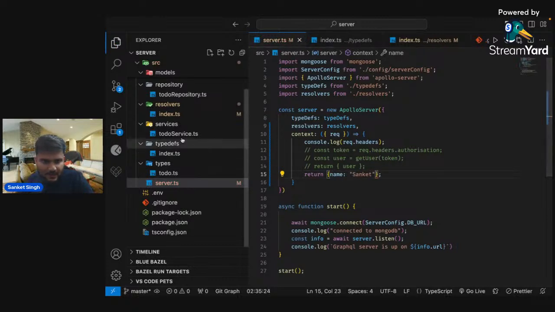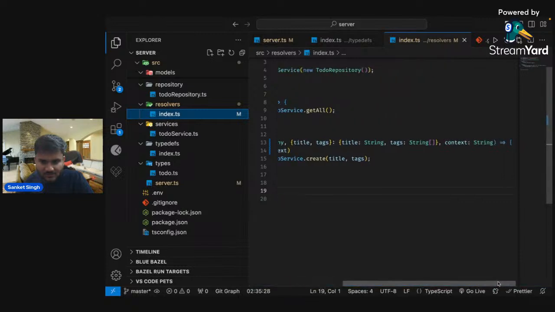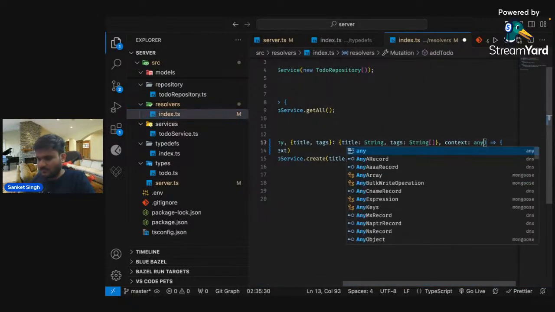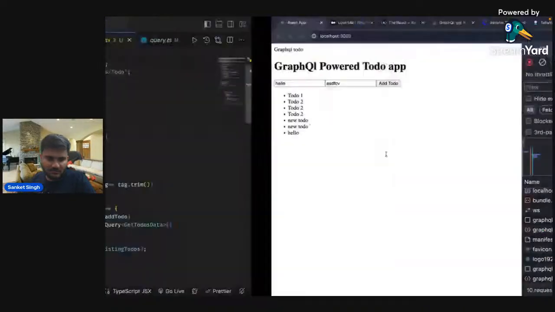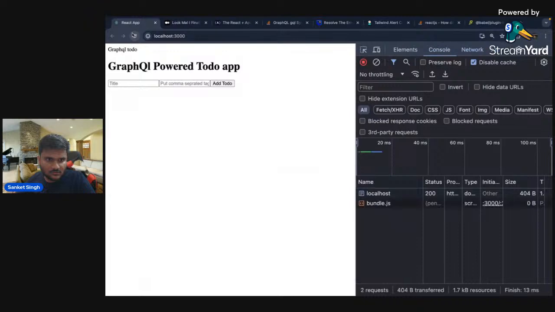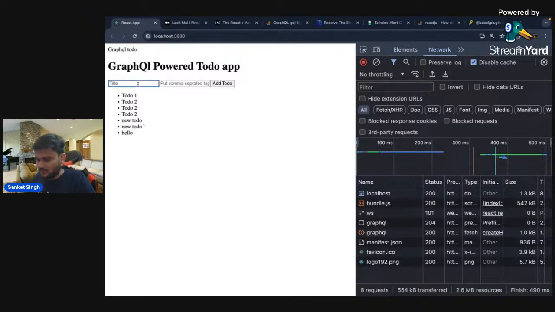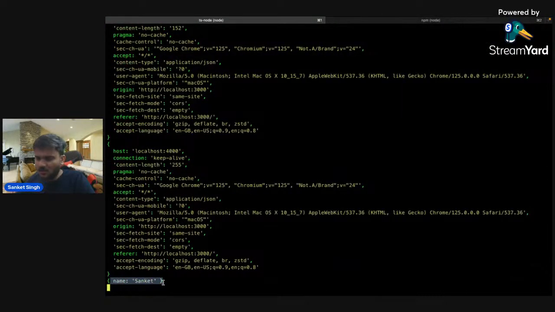Okay. And then here I can say any, for example. Save it. And now if I restart, refresh, hello, send it. Can you see we are able to access the context?